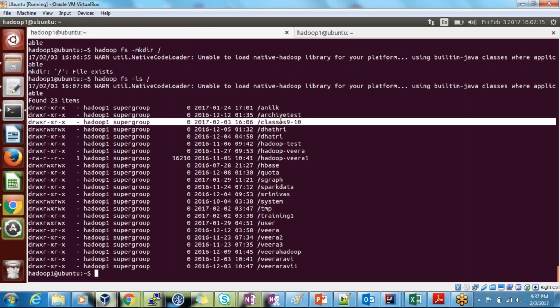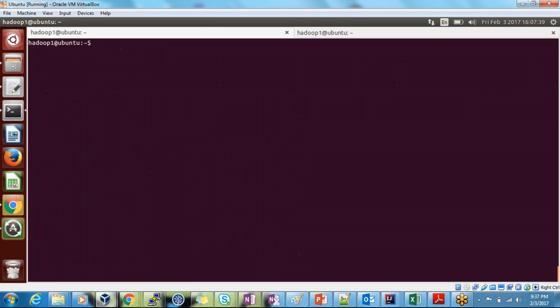Okay, so you are able to create a directory in the HDFS file system by using -mkdir, but as a prefix you have to specify hadoop fs or hdfs dfs. In the Spark certification there may be places where you need to create directories. You can use this command.